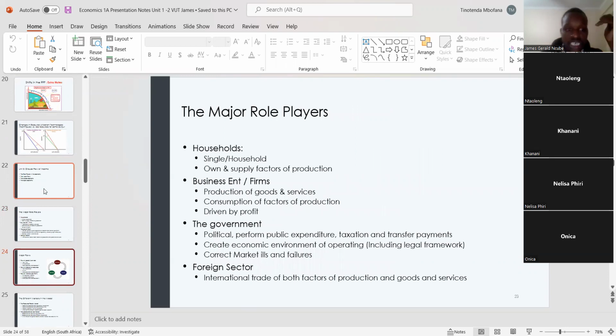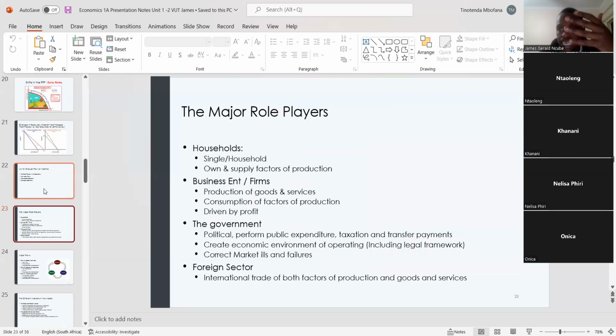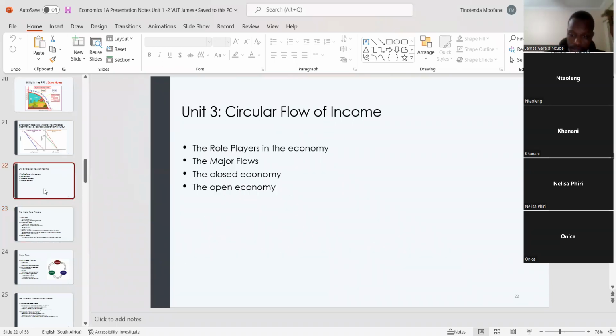we covered the production possibility curve, right? We covered the production possibility curve, where we highlighted that within an economy, we can simulate the functioning of a closed economy using the production possibility curve, right? Where we say that a production possibility curve represents the maximum number of goods and services that can be produced by a country when it utilizes or maximizes all the factors of production it has, right?